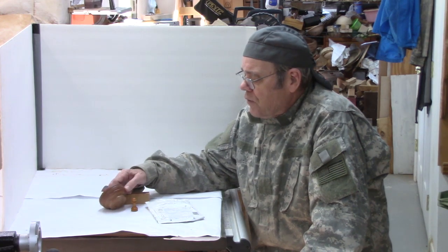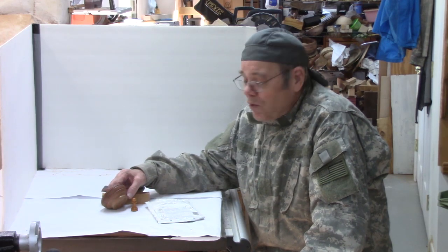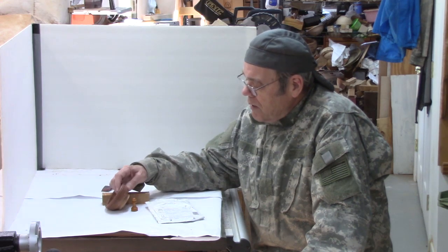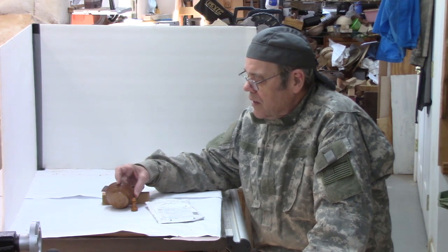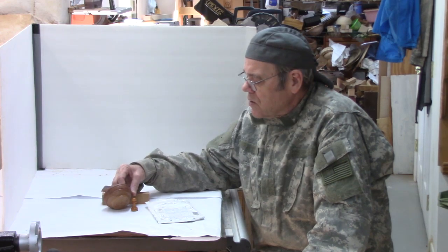So they say the form is the most important part, because you're not going to be able to see the grain after a while when it turns dark. So form is important. But I felt like this was going to be a very close match without having to try any kind of unusual dyeing or finishing, which would be a real challenge to get to match. But this ought to be fairly close.